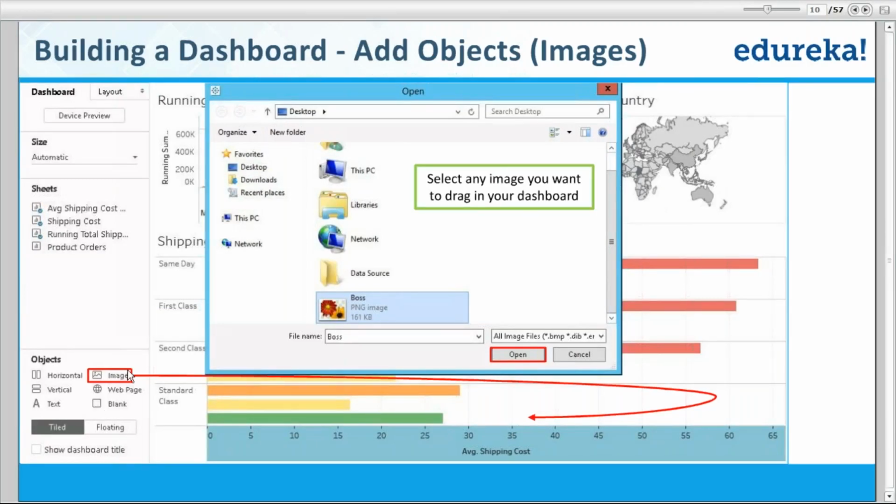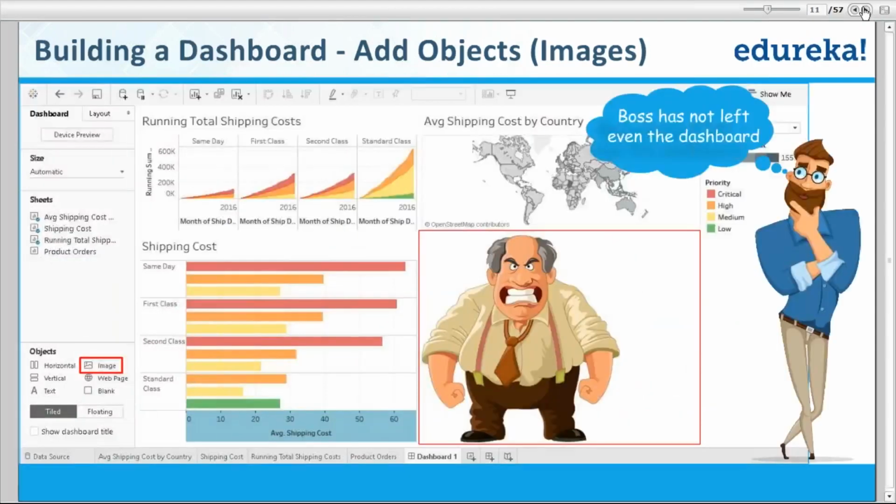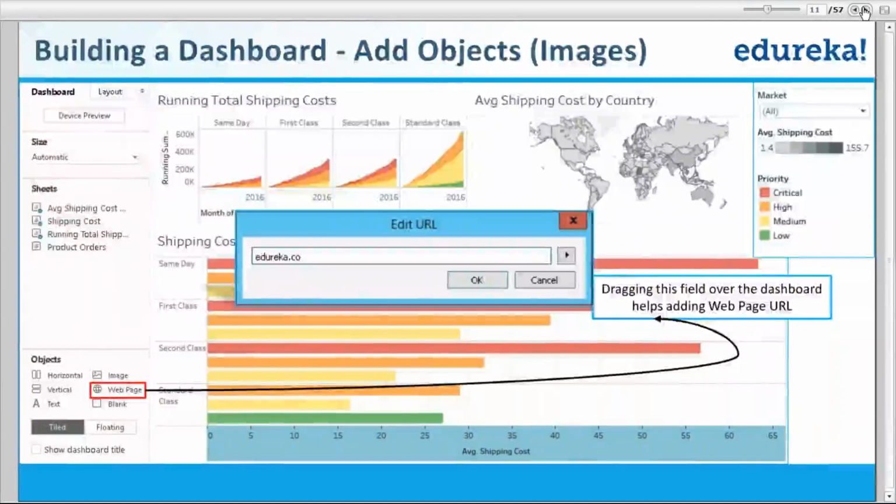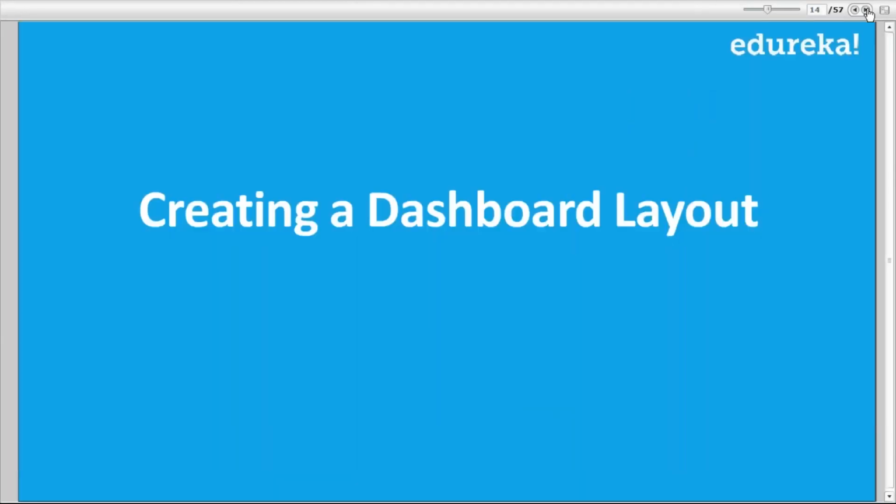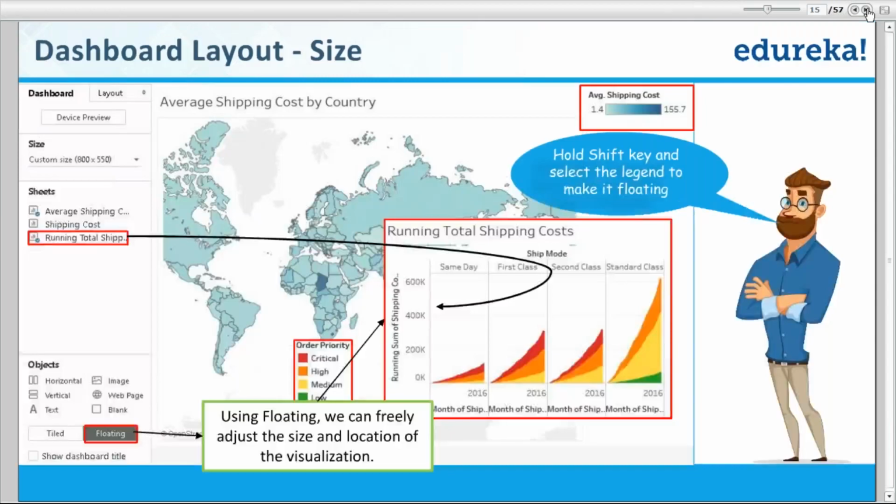You can make use of images by using this image object. You can add images, select the images, and choose whatever you want. You can use a web page here, edureka.co. You can just make use of the web page directly, and you can create the dashboards directly.